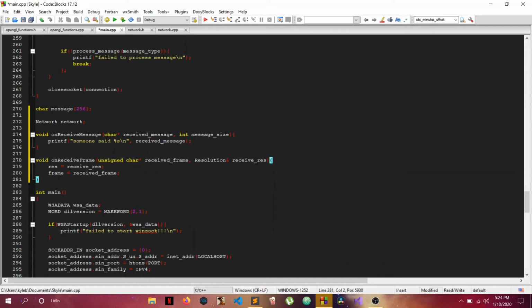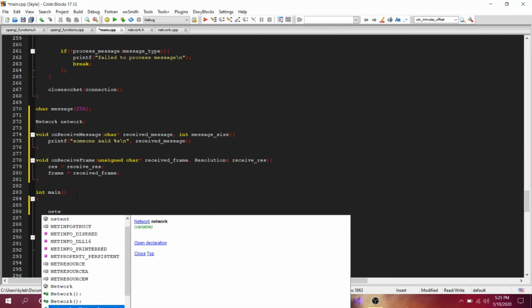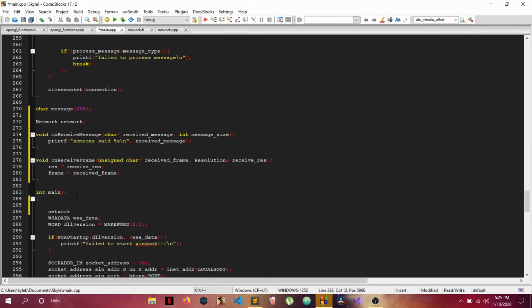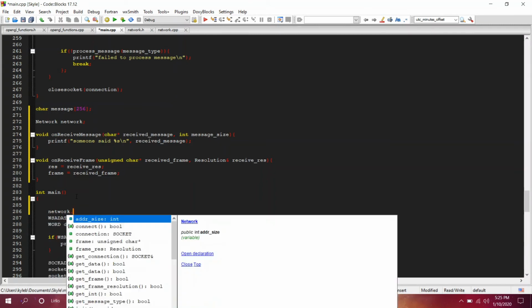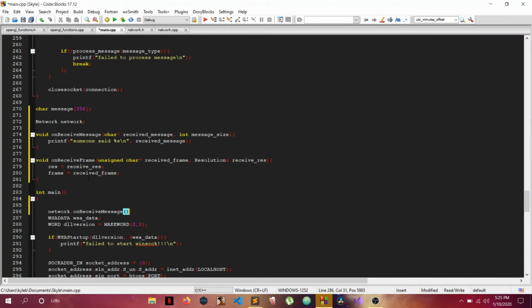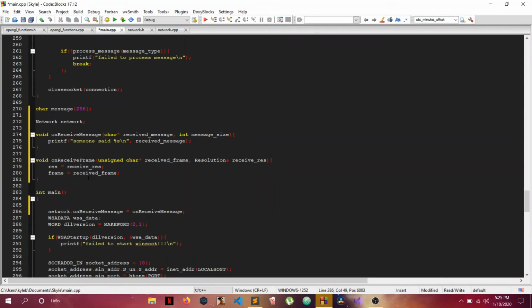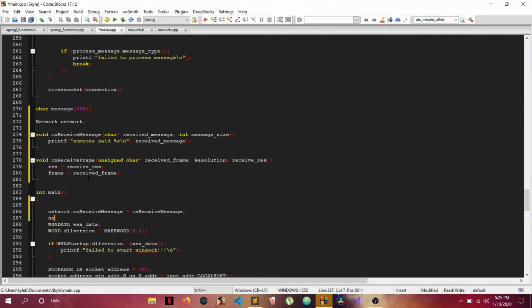Then right above here, we can set certain things about the network. First thing we want to do with the network is set the same onReceive message and onReceive frame. So onReceive message, not call it, we're going to set it equal to onReceive message. We're going to do basically the same thing for onReceive frame.